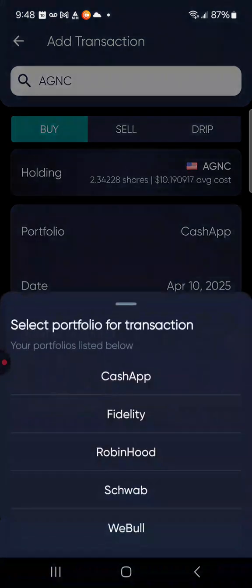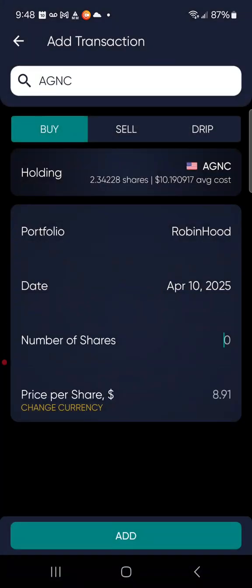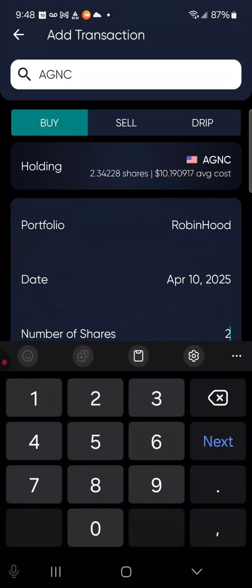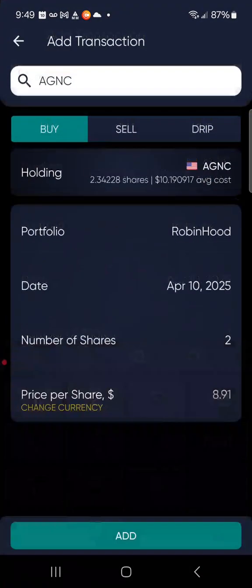Add trade. Here are all the different apps that I have for stocks. Like I said, Robinhood's my primary. So I got 2 shares. Now, see, with the 2, I don't have to type in 1.99, blah, blah, blah. I just type in 2. And then I paid $16.04.